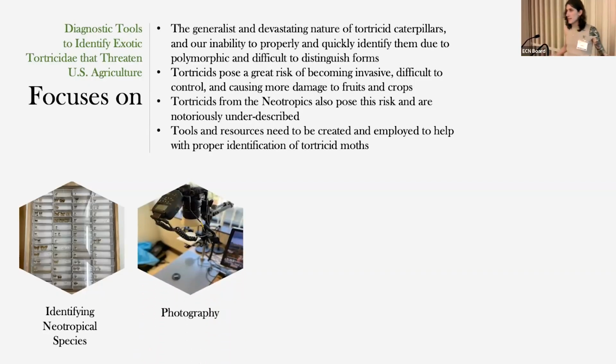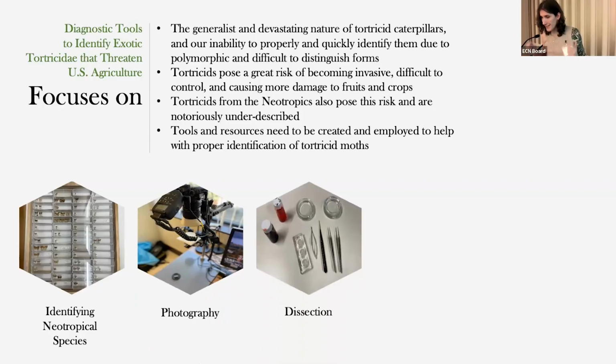This kind of feeds, and you guys will understand this as well, into this bigger idea of digitization of collections, right? If I can't figure it out, if I can at least photograph it and post it online or talk to some of my other moth colleagues, they might be able to help me narrow it down a little bit. And it's also helpful to preserve that photo for the next step, which is actually dissection. And so what exactly am I dissecting? It is the genitalia. As it turns out, the genitalia is very characteristic for these things.